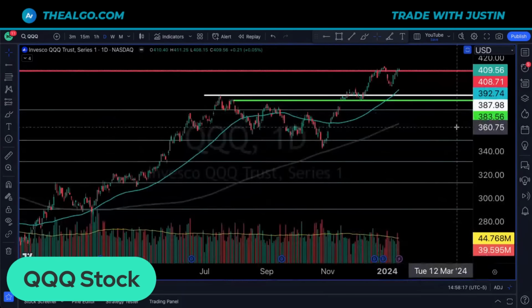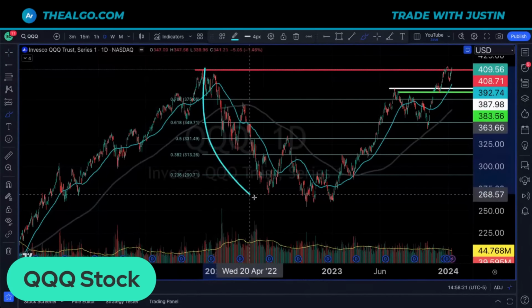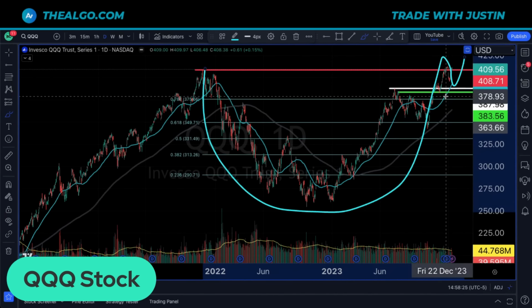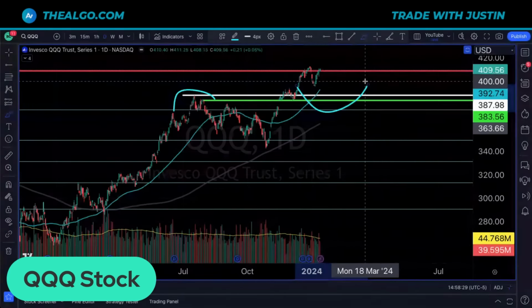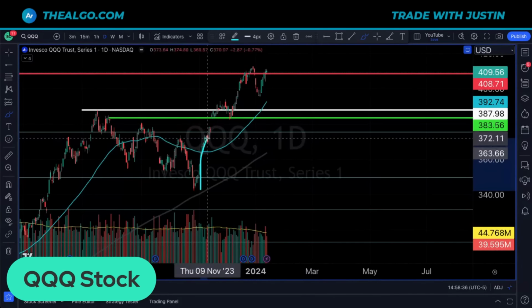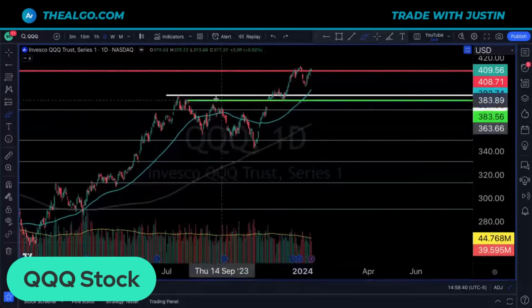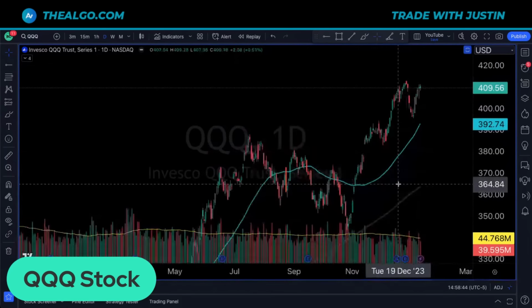We can note that 408.71 is our previous all-time high, and we're currently above that. So, massive cup. If we form a handle, I do not want to see it go back below that recent top, which will become a little bit more obvious on the higher timeframes. But this will look just like SMH if we see that. So right now we can see that we get pop, flag, pop, flag, pop, flag, pop. And what's really important here is that let's delete everything, make it really, really simple, because I think that's what people want. They want a simple story.